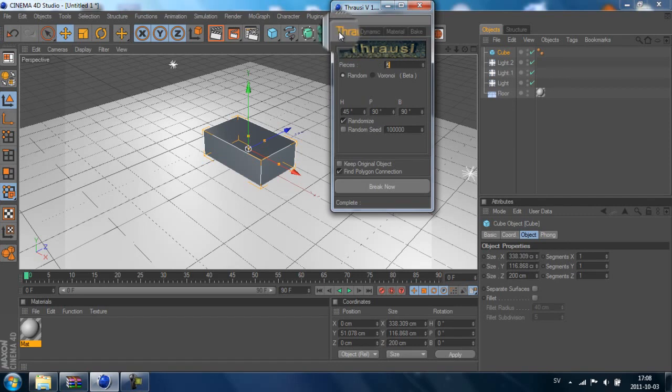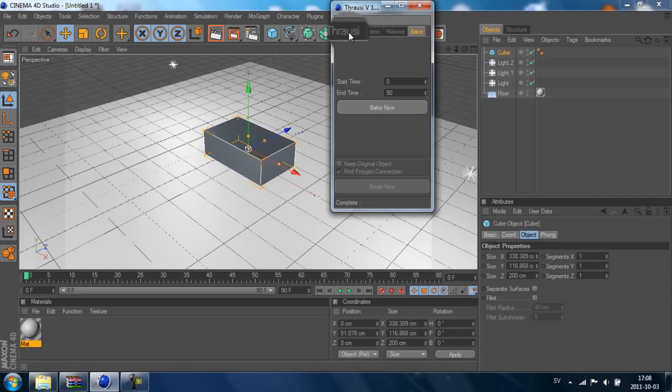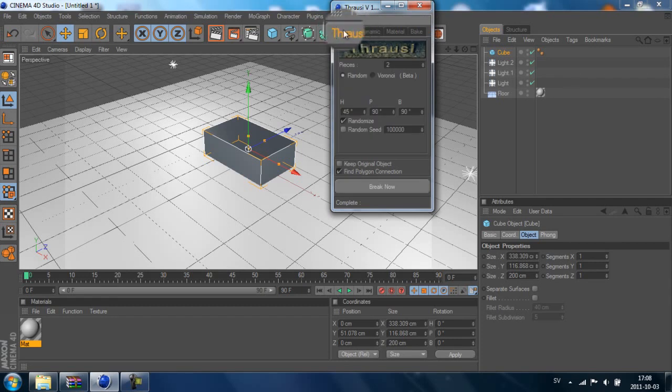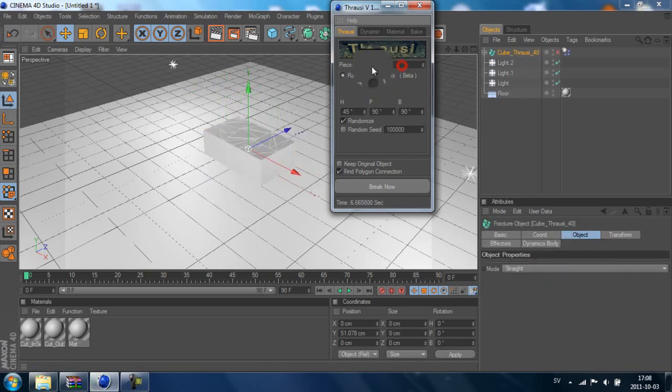We have some tabs here: Thrausi, Dynamics, Materials, and Bake. We're going to stick to the Thrausi tab, and in the pieces we select how many pieces we want this to break apart in. So I just go down and press break down, and it will break this cube apart in 40 pieces, which I selected.